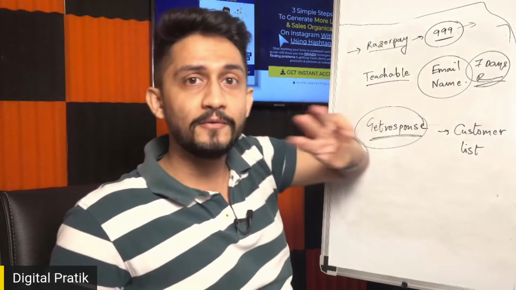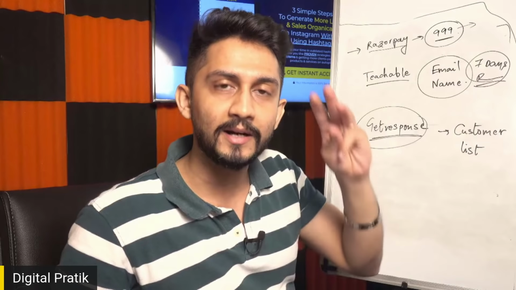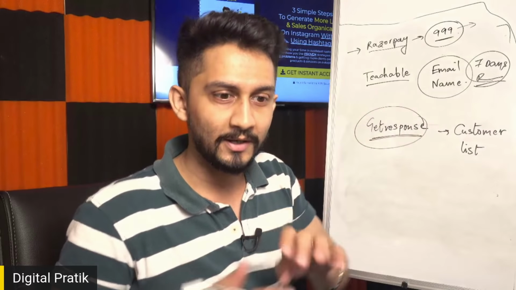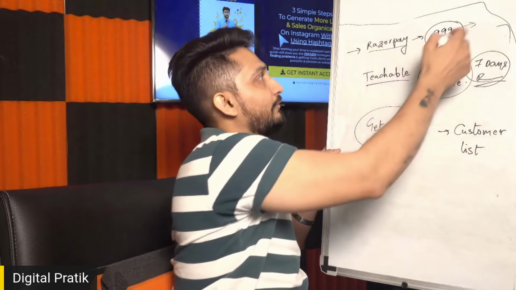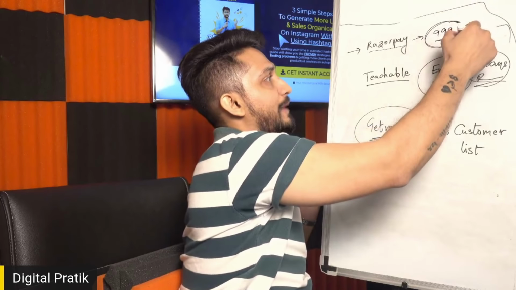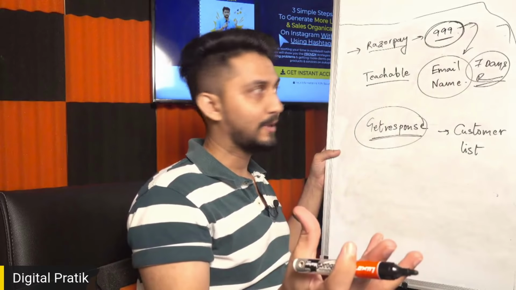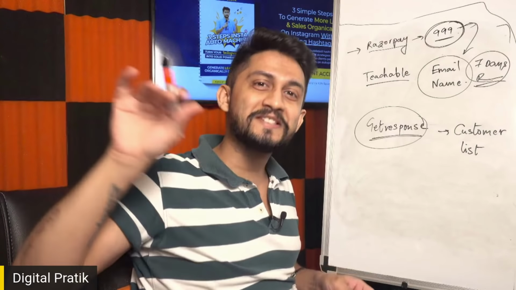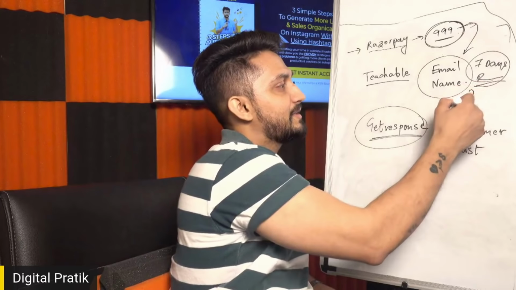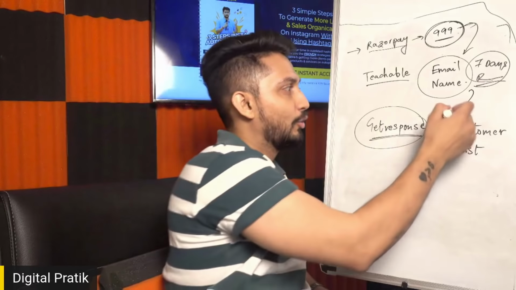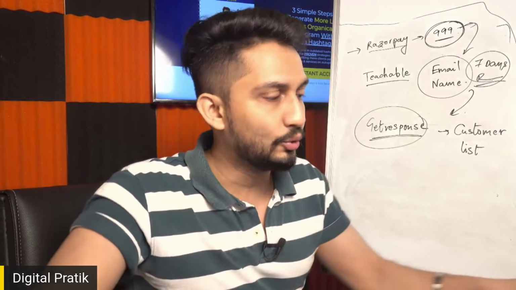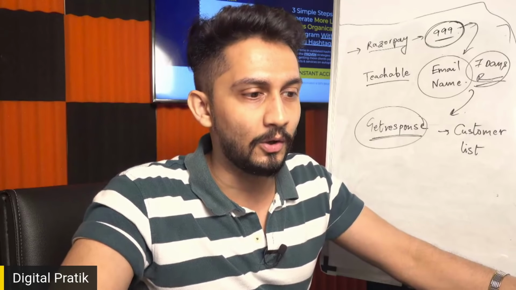So there are 3 different actions, meaning 3 different employees doing work for me in the backend. One, when you make a payment, you are added and given course access. So by default, I have an invisible support team, which is Zapier. Then the invisible support team, which is Zapier again, adds you to the customer list as well. Now let me show you how that is happening on Zapier.